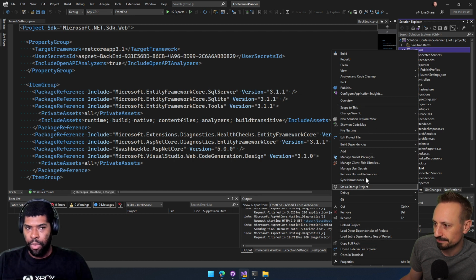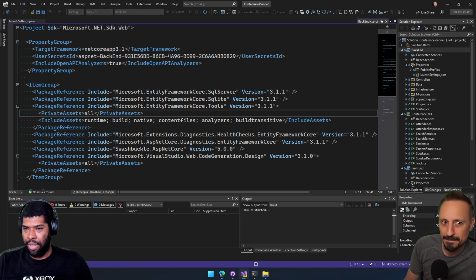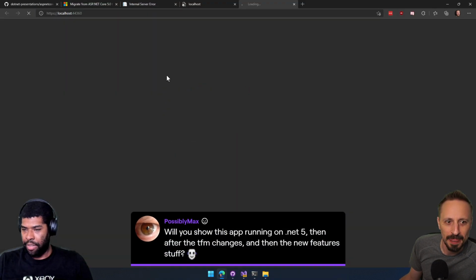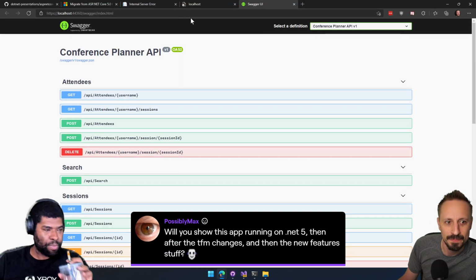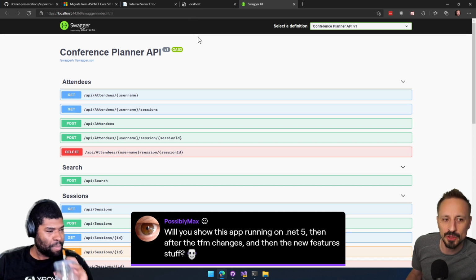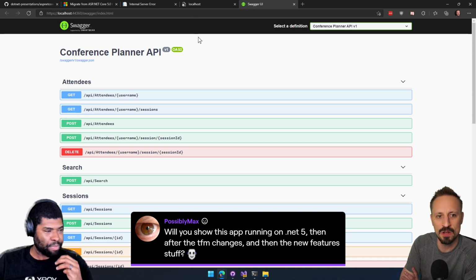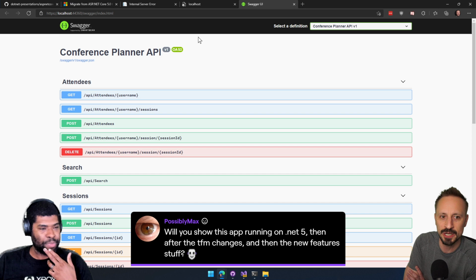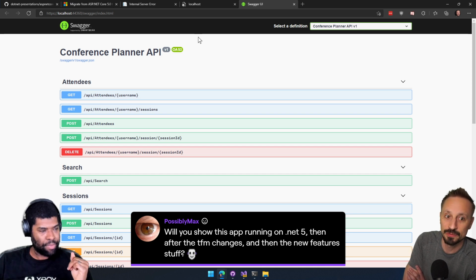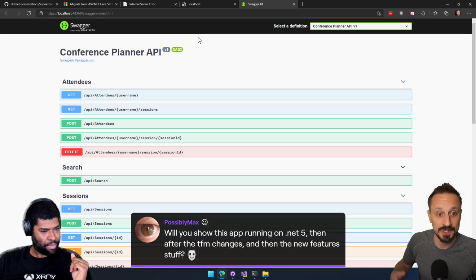We have a question that's pretty interesting. Are we going to show the app running on the new version? We're going to go straight from 3.1 to 6. And then after that, are we going to add new features or migrate code to the new features, new idioms? Yes, that was the intent.